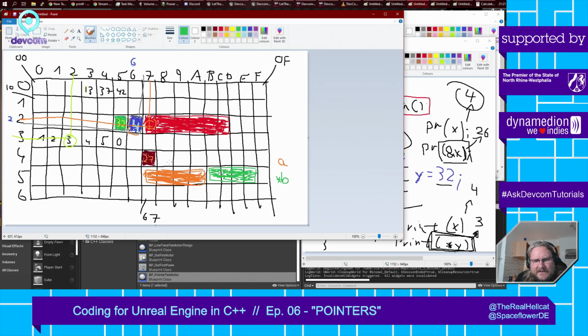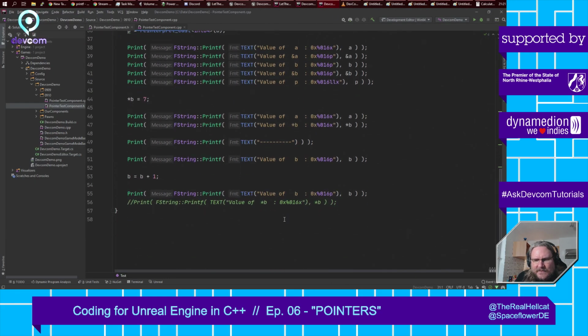Anyway, what's going to happen is this is our A, this is our B, and there's something in between, and we're actually going to access that. Let's just see what happens when we do this.